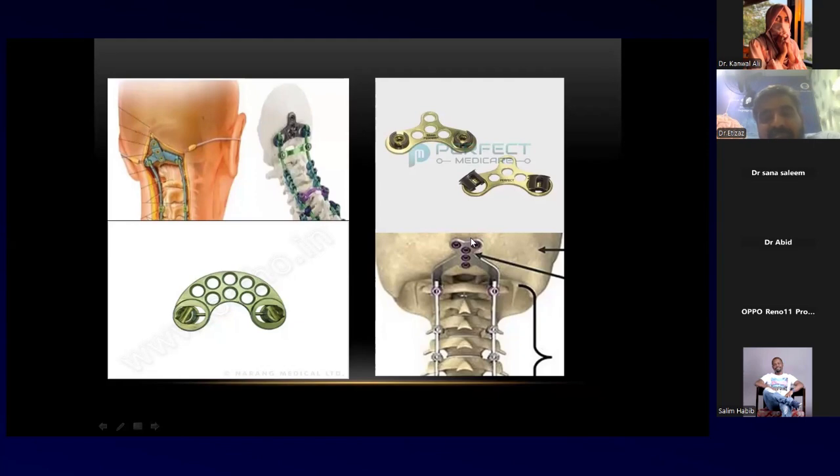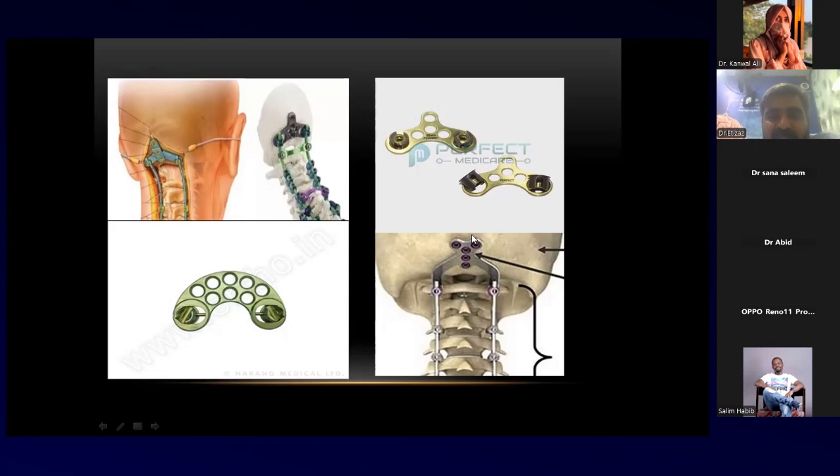Another drawback is that sometimes the screw penetrates too far and goes to the inner side toward the brain, and it can hurt the brain as well. There is injury to the brain and dura. Second thing, we are placing the occipital plate. Suppose some patients later on need occipital or craniovertebral decompression, then it will be difficult. We have to remove that plate. Okay, these are drawbacks of this surgery.